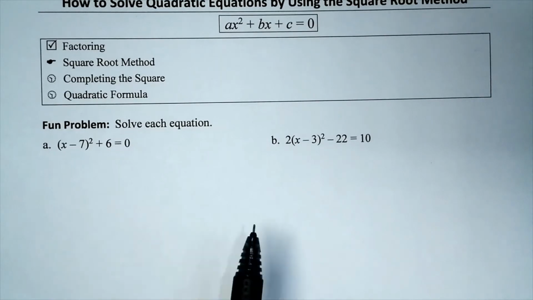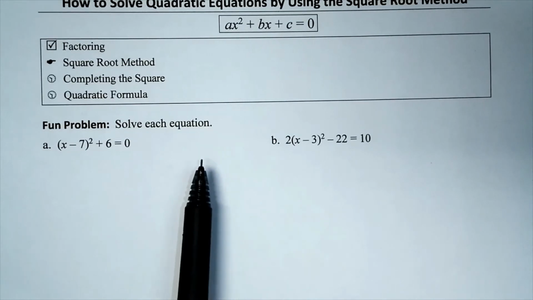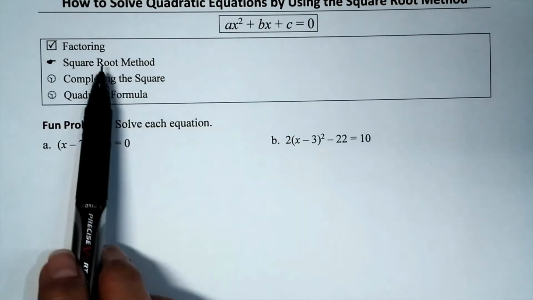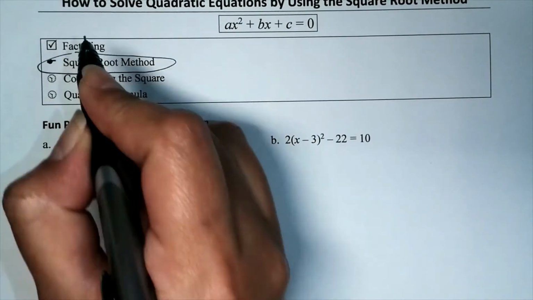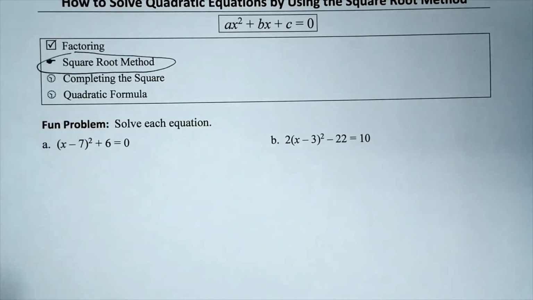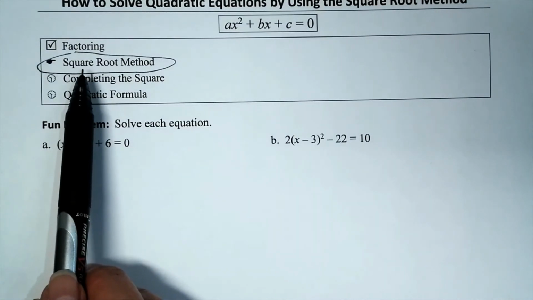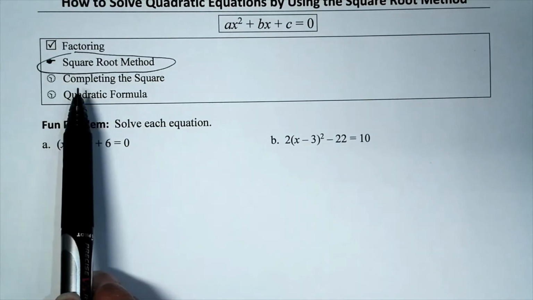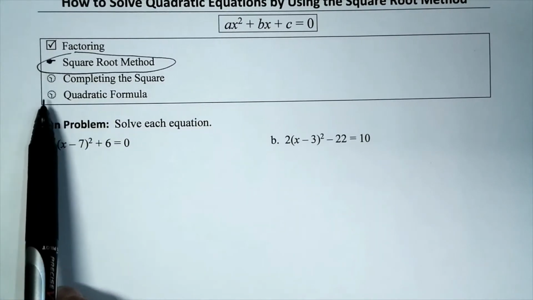So you can solve both of these equations however you like. It doesn't say what technique to use, but in all honesty, although I love factoring, I'm always going to ask myself, can I take a shortcut? It's not a shortcut, that's just how I speak. When it comes to solving quadratic equations, I always ask myself, can I take a shortcut? Can I use the square root method? If the answer is yes, then I'm going to take it. And if the answer is no, then I'm going to factor. And if I can't factor, then I have my backup plans.